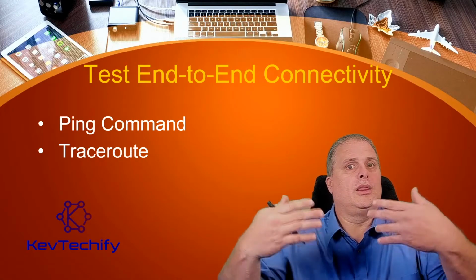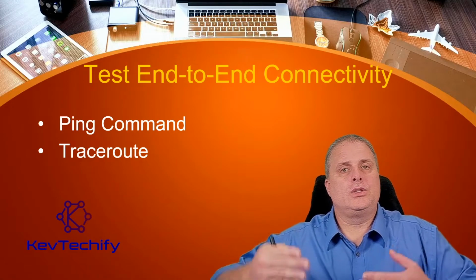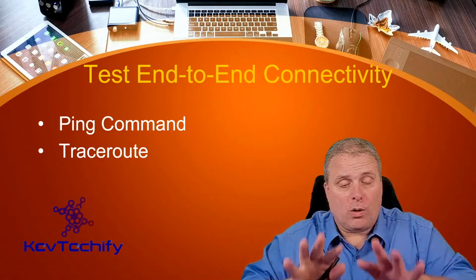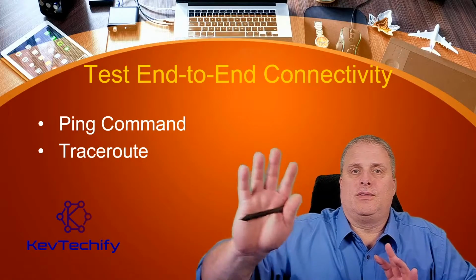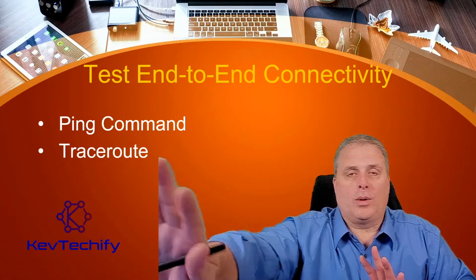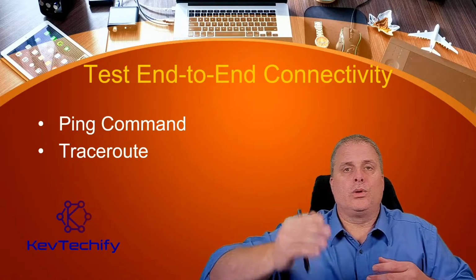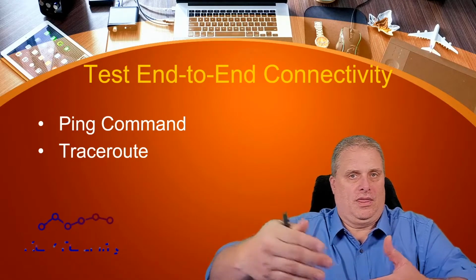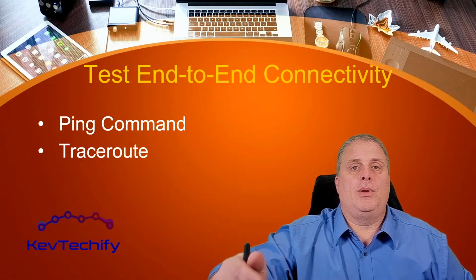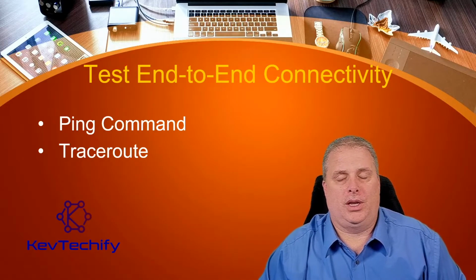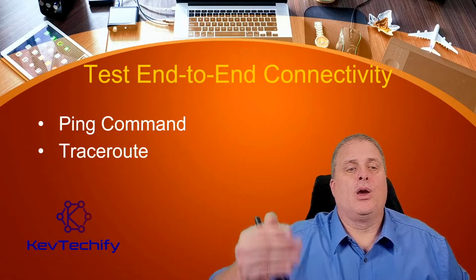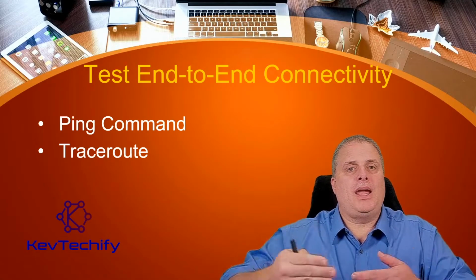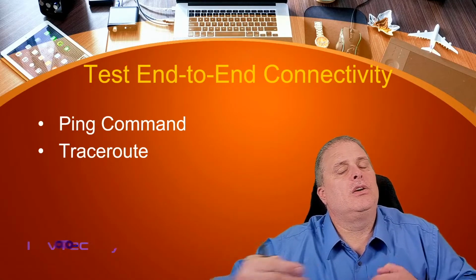Traceroute is sort of like the ping command, except it goes and it looks at each router it goes through, each step in the network. So if we go from your computer to www.website.com, it has to go through several different networks. Your network, your internet service provider's network, their internet service provider's network, maybe all the way to that web hosting company. Then that server replies back. What traceroute does is it pings each one of those routers to tell you, okay, I made it so far, and then it stopped. It gives you an idea of where to look.